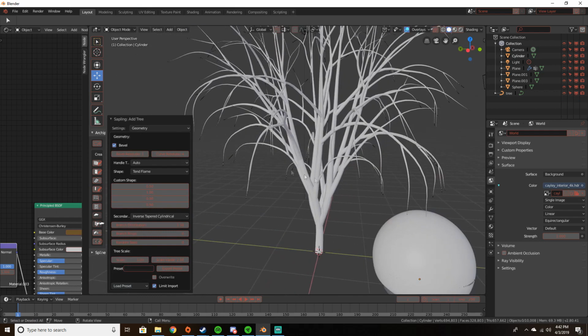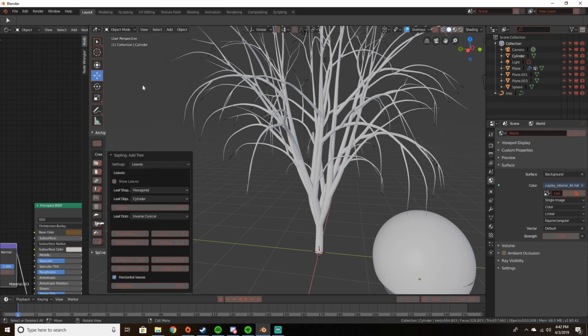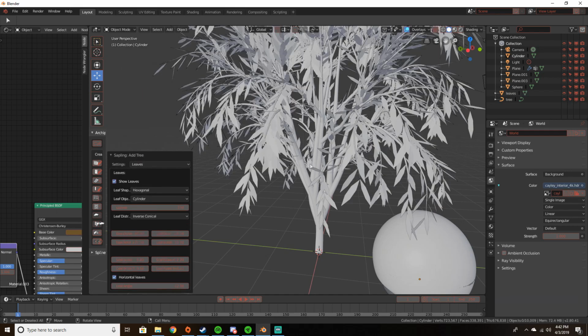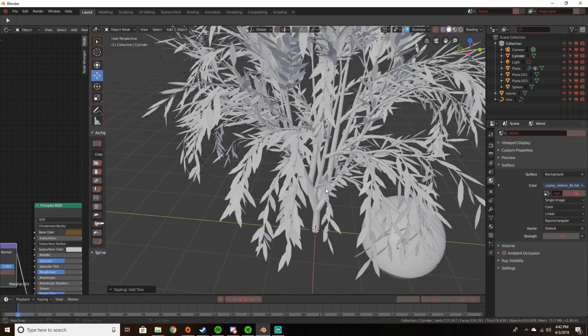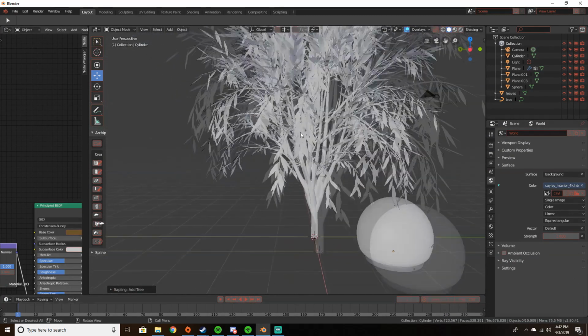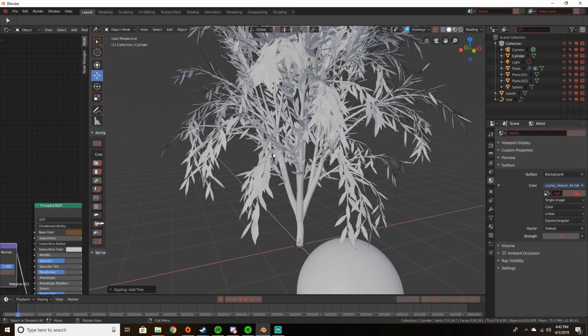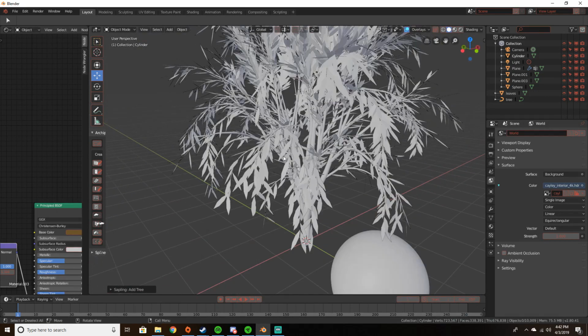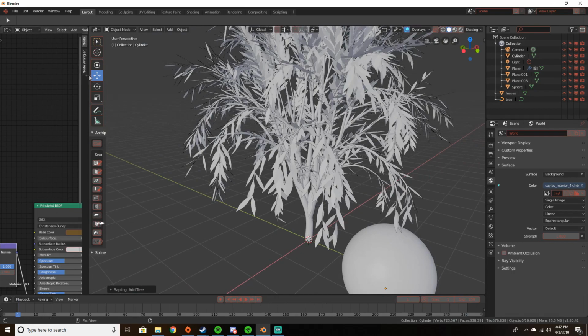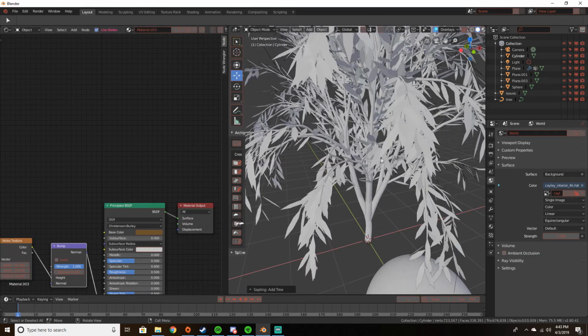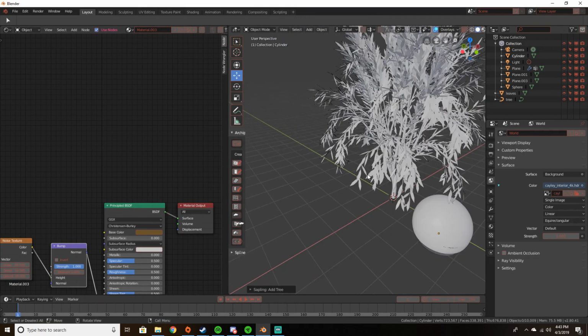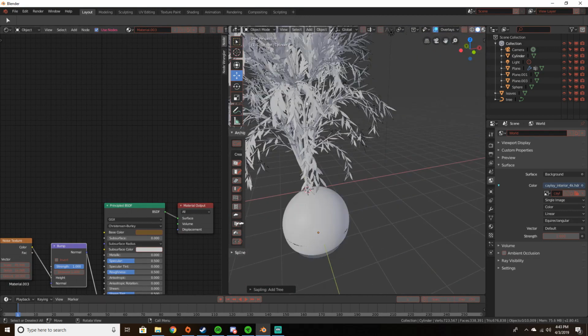And so now that we have that, on the settings thing, if we go up to leaves and click show leaves, it gives us these leaves. Now, the reason I like this tree preset more than other ones is other trees will just give you square leaves that you have to manually UV map leaf textures to. But this makes it super easy since it already has the leaf textures and you just have to apply a base color to them, which I think is pretty cool.